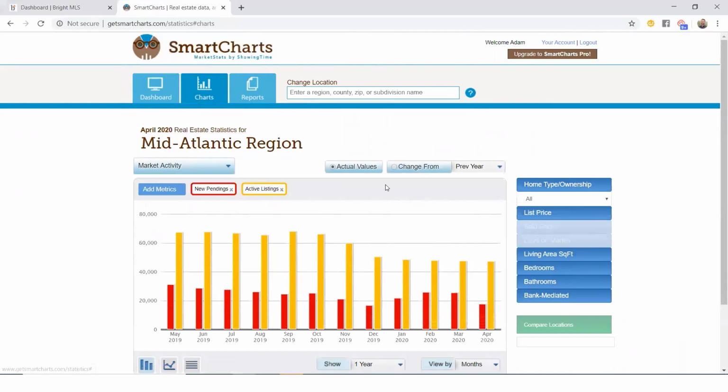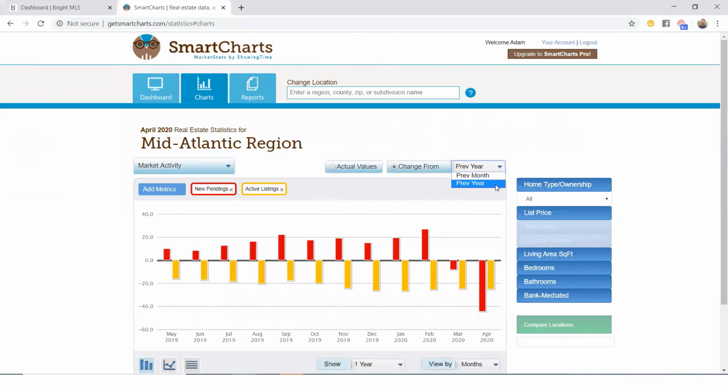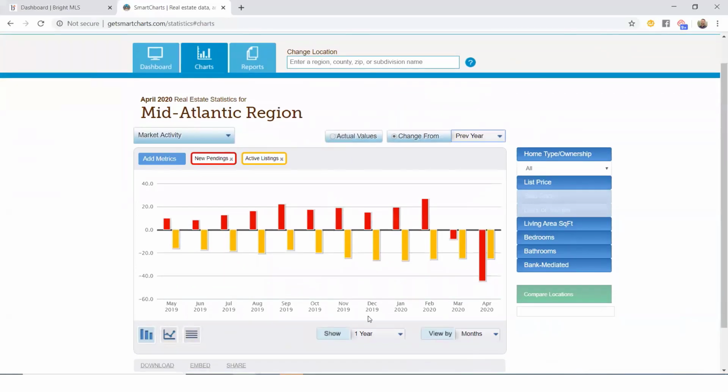On the top right, there is also an option to view this information as actual values or as a percentage of the change over the past several months or years. Viewing the market trends through the percent change lens allows us to identify shifts in the market. The percent change charts can be a little confusing, so let's quickly review one of these charts. Here we are comparing the most current information to its value a year ago. I recommend putting your mouse over the chart values to see a description of what you're looking at if you get confused. I've used this trick a few times and it's helpful.